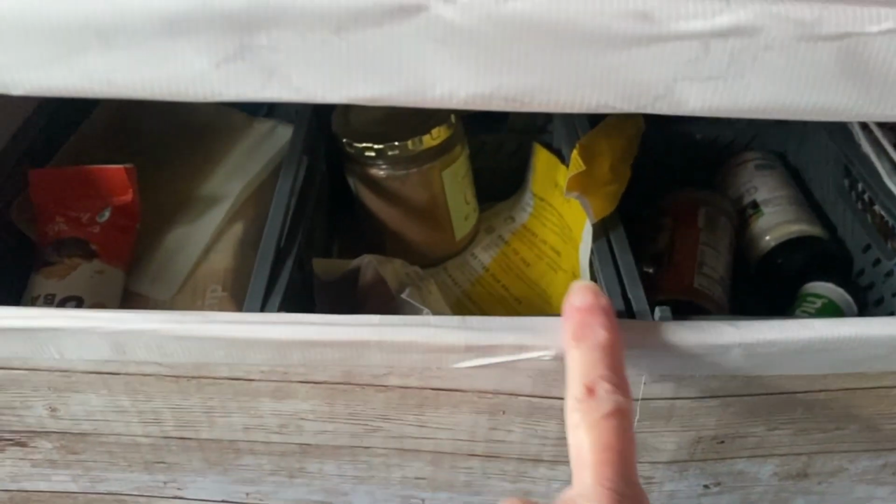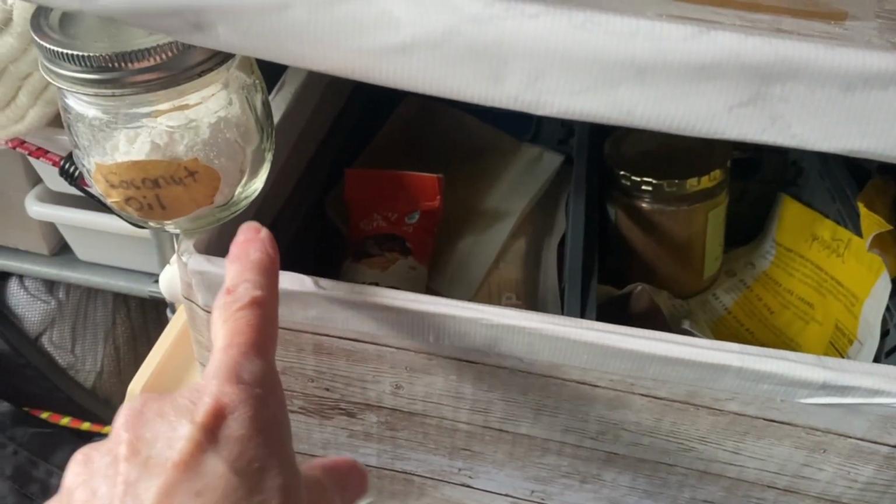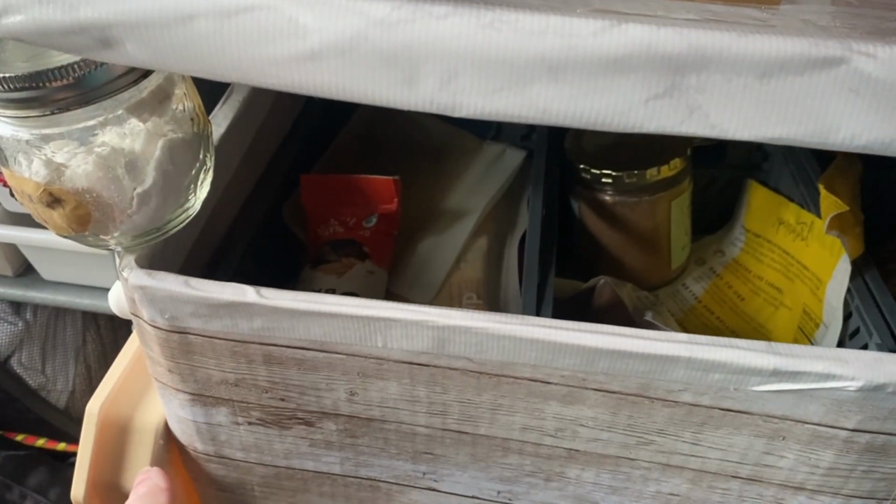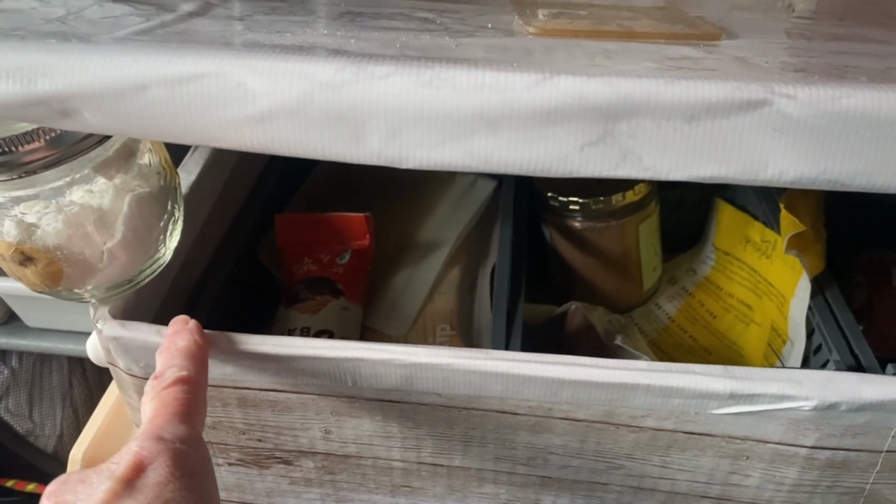There, I got all the reinforcements done with the tape. I used that, it's actually coconut milk powder now, to prop this open so I could put the tape here. So I've got the tape reinforcement all along the cabinets, the edges, they were all coming up. I got the little corner done and all in here, along there.